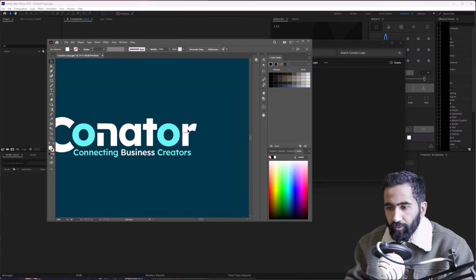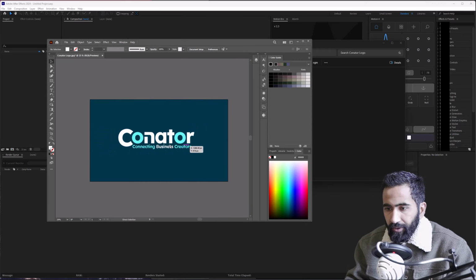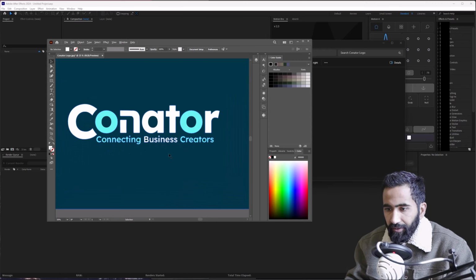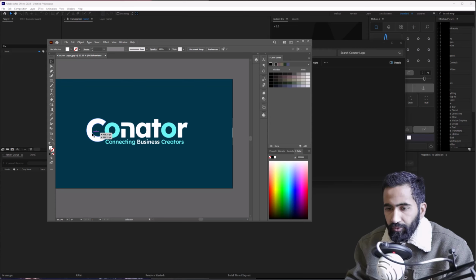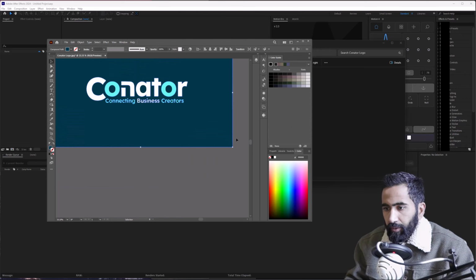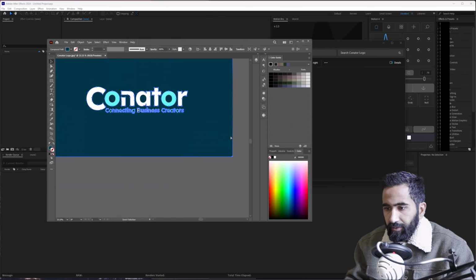I'm probably going to use these things, and I'm going to need this, the big text, and for that I'm going to press Control and go to the layers. Where is the layers?